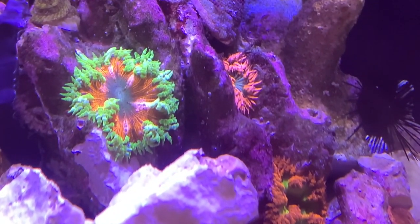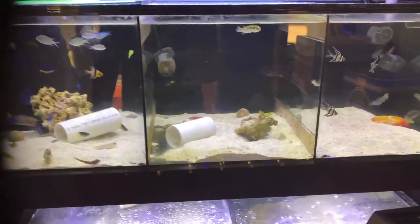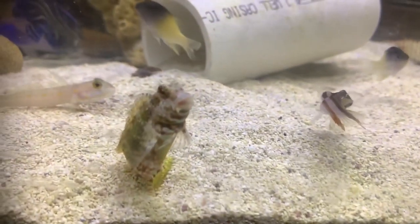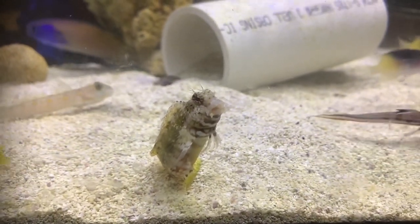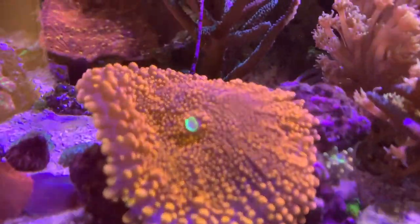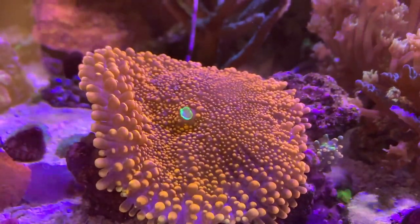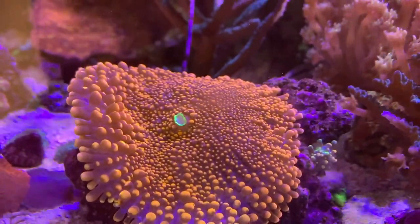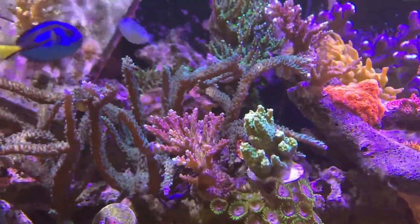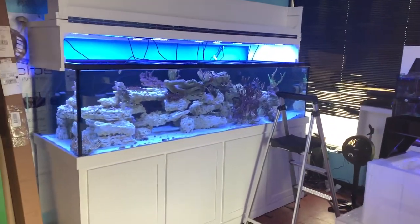The fish tanks continue on this side of the store as well — here's another wall of fish available for purchase. Most everything you see in the store is available for purchase. He's got several display tanks set up around the store with a smattering of corals in them, whether that be Zoa-heavy or Scolies or Mushrooms. It gives the customer some inspiration for what a tank might look like in their house and what corals would be appropriate to stock that tank with.